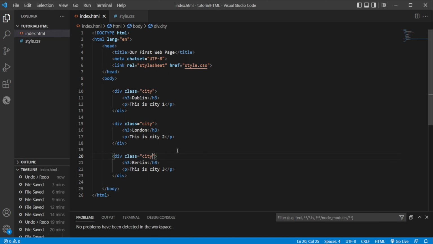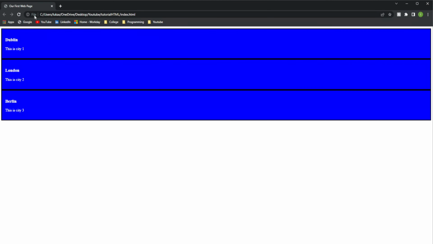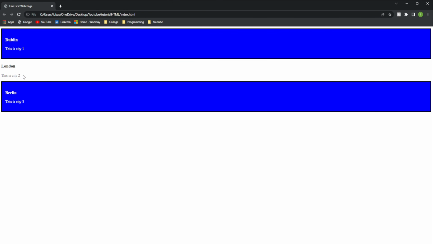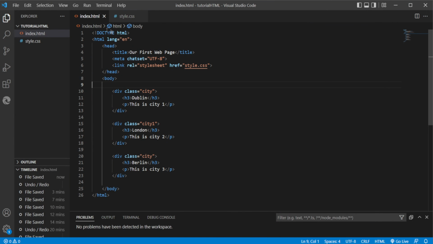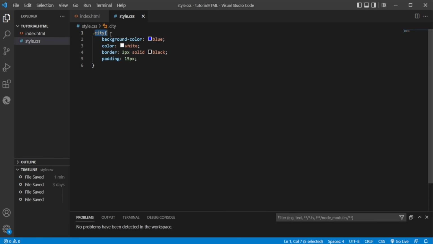Now let's say if we change one of these, so I'll change the middle one, and I'll just name it city1, just so it's different to these. Now if we go back to our page, you can see that because the class is different, that CSS will not apply to that class, because this class name is called city1, but these are called city, which is what we named in the CSS.